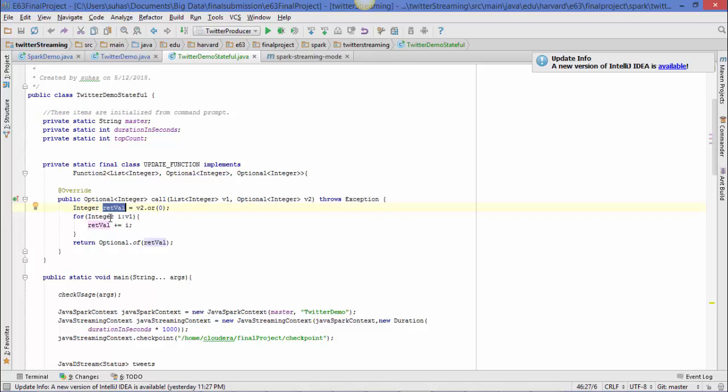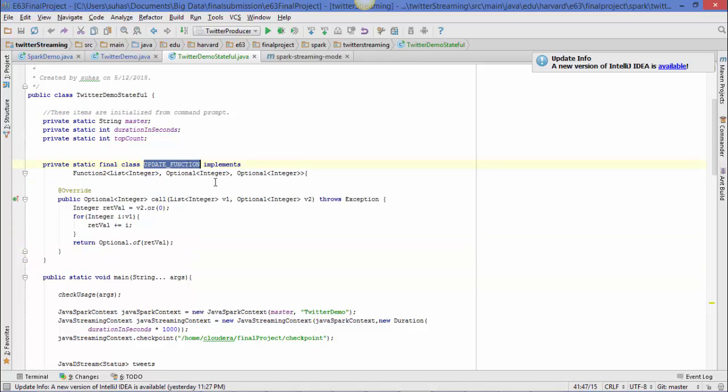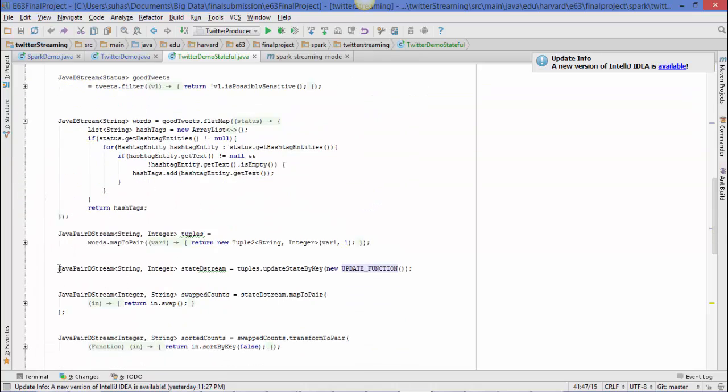Now for integer i in v1, we just take the historic data and add it repeatedly to the return val and return the value back to the caller. If you plug this function into the update function, it is going to start accumulating the counts from the beginning of time as well.